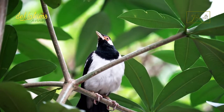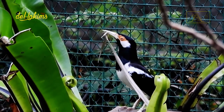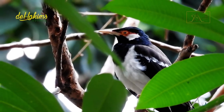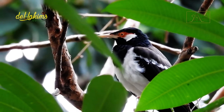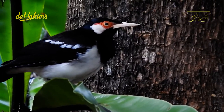Therefore, just an appeal is not enough. Protection for the Javan Pied Starling must be further strengthened — we need laws that regulate, or even prohibit, the trade in these birds. Nature conservation and captive breeding programs aimed at releasing Javan Pied Starlings back into the wild must also be carried out on a larger scale.